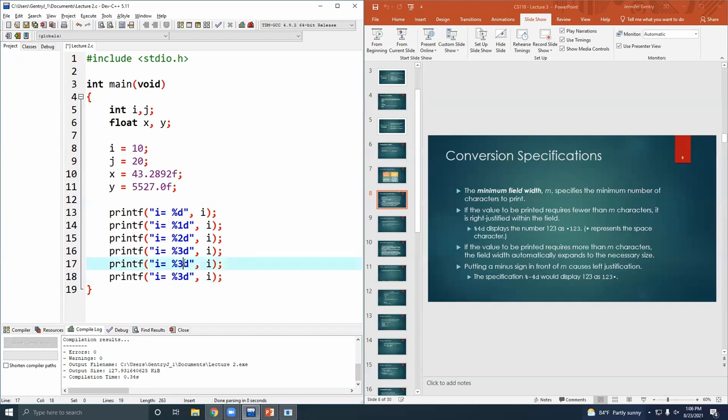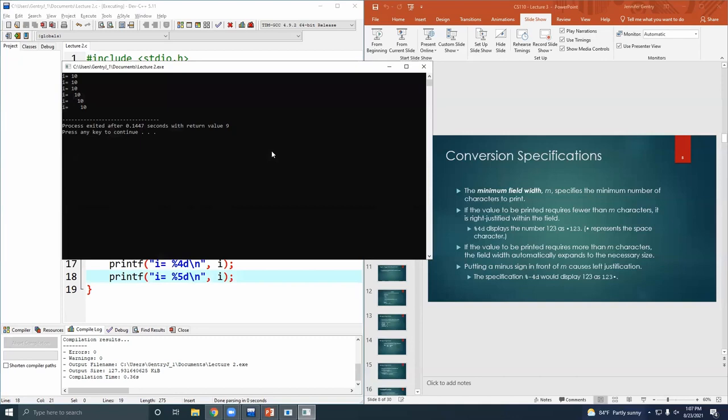I'm going to do it in 5 different ways. I should put some slash n's at the end. The only difference I put in here is the number before the D.